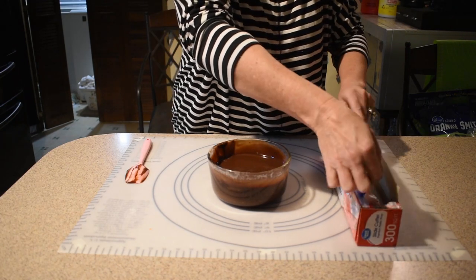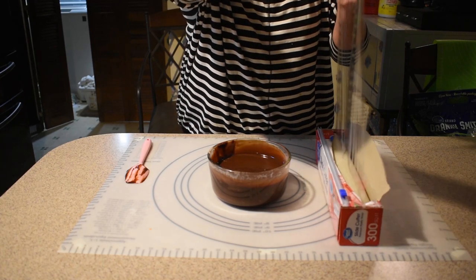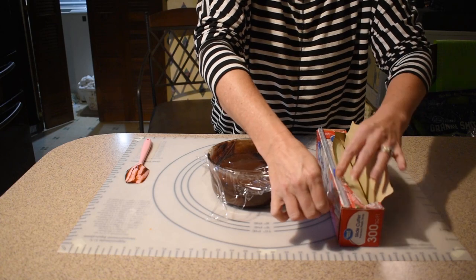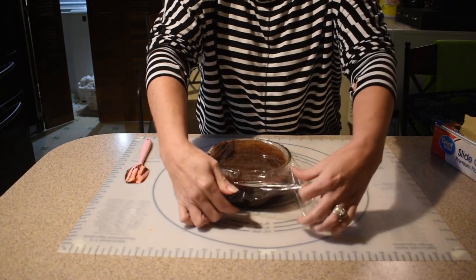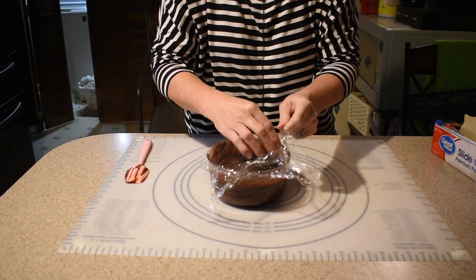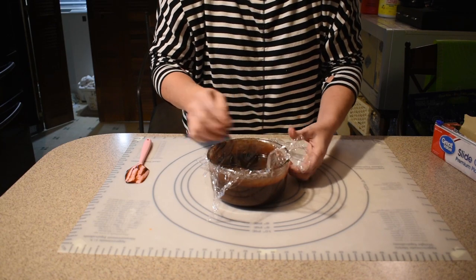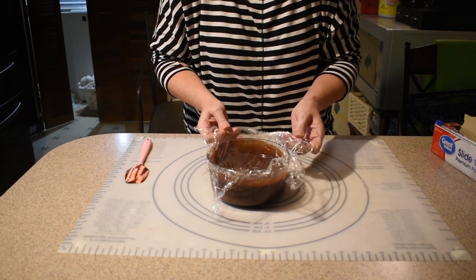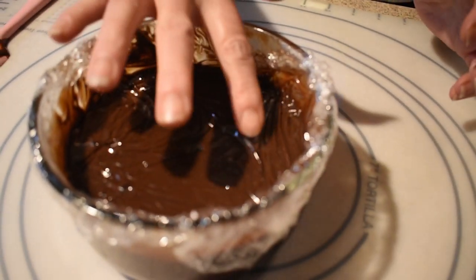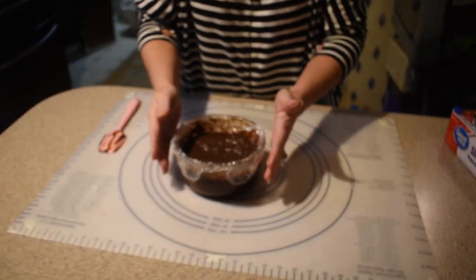Now it's really important to cover this while you let it set. You want to cover it and bring your saran wrap down into the bowl because we want to cover it at the top of the ganache so that we don't get a hard film on the top of it. Okay, and then we'll put that aside till it sets up.